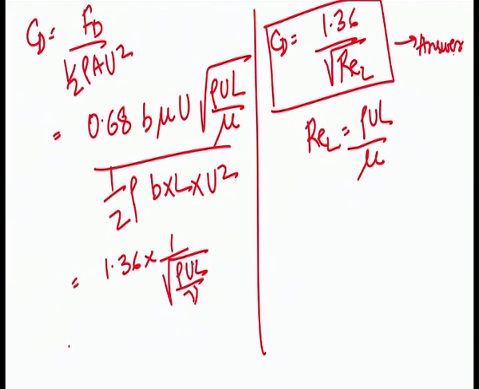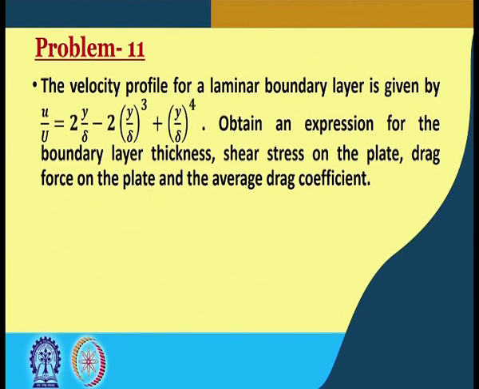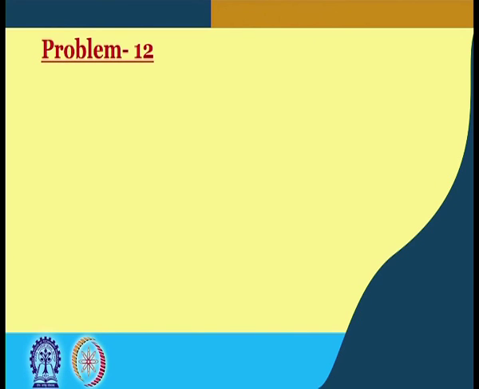So this is how you have seen that for any velocity profile we are able to find almost all the parameters that we need. So we will stop this lecture here and resume with a problem in the next class, and then we will go to the final chapter of the boundary layer analysis. It might require 1 or 2 more lectures. Thank you so much.